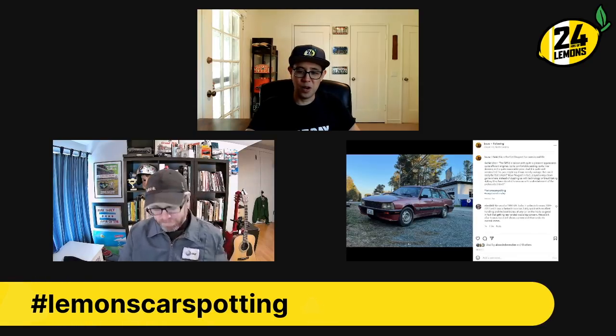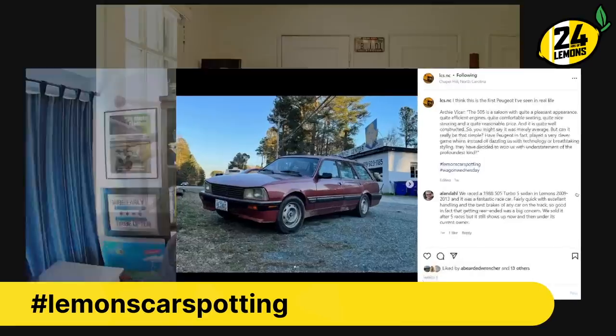We've never seen one of this generation, I don't think. No, we've only seen early Rancheros. There's one that's a 65, which I think is the Fairlane. And then Universe has the 62, 63. Yeah, the earlier round body, the Falcon one. So there you go. A car that we've never seen in Lemons. There's one every week. Oh, maybe.